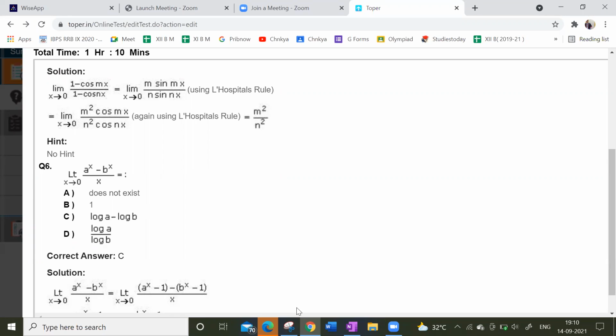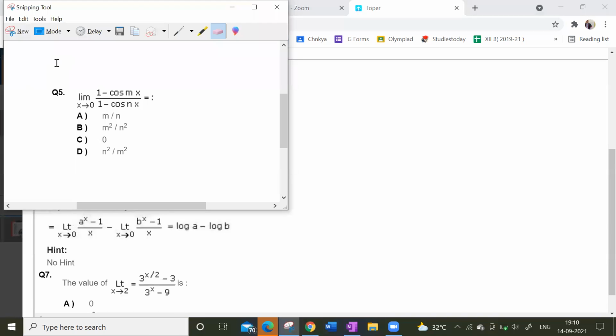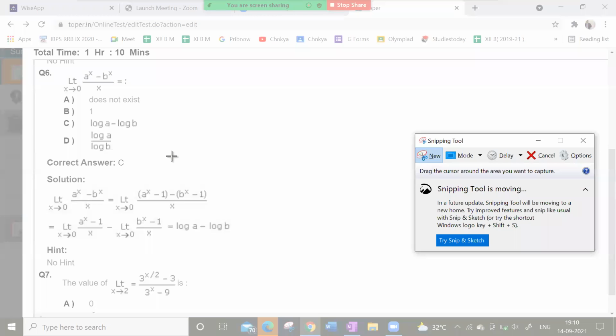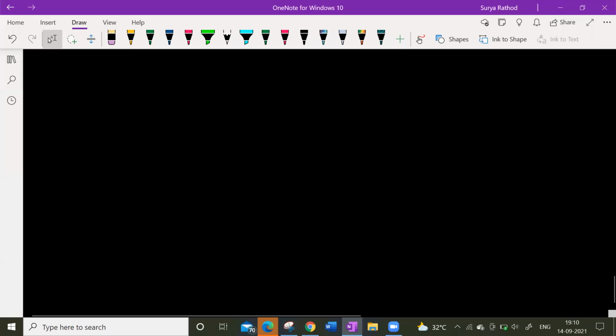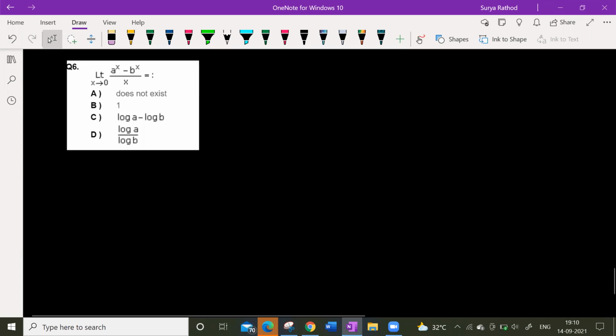Chalo. How many have done the sixth one? Very good question. So as we have finished differentiation and limits two, let's solve this entire question paper so that you will be able to understand and you get confidence as well. Okay, so now how can I solve this? First, substitute the value of x directly. So a power of 0 minus b to the power of 0 divided by 0. So 1 minus 1 by 0, 0 by 0, indeterminate form.